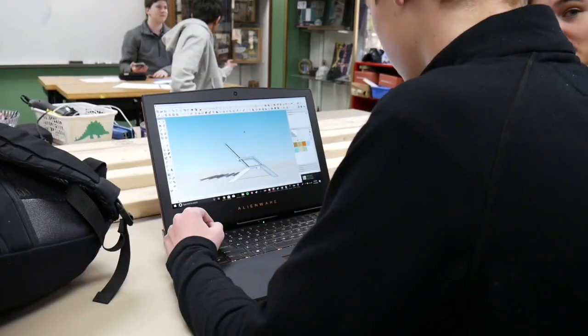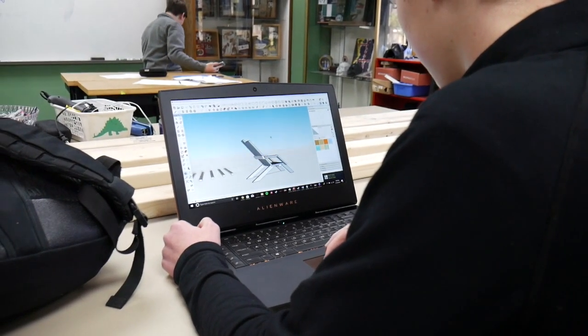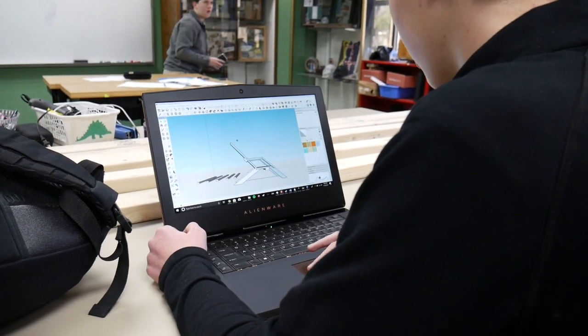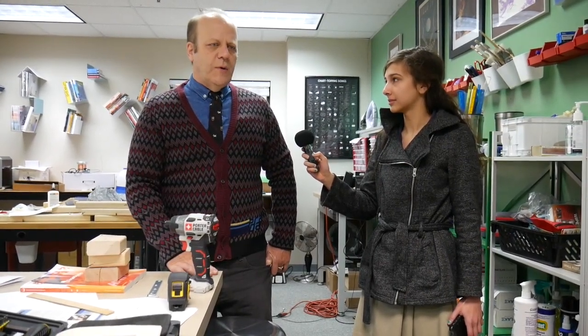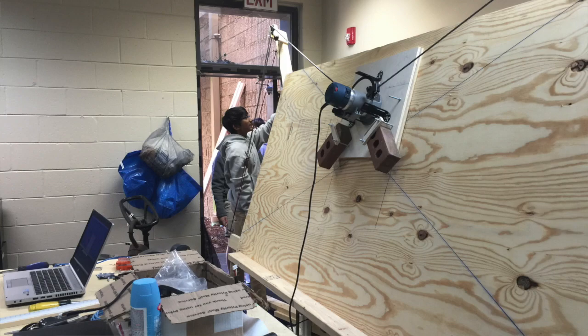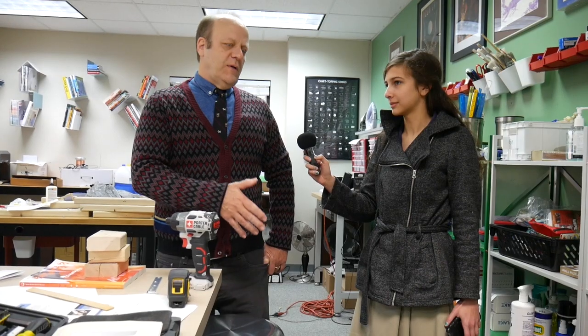What programs do the students use to help them design things in your class? I'd say probably the most common one they use is SketchUp, which seems to be pretty easy to use. Most of the tools we have you can import from almost any design program you use, and since that's the one they're most familiar with, they probably use that. Some of the machines have proprietary programs, which means designed specifically for that machine. You can import things, but you can use that, and so sometimes they use that. But I would say overwhelmingly SketchUp.